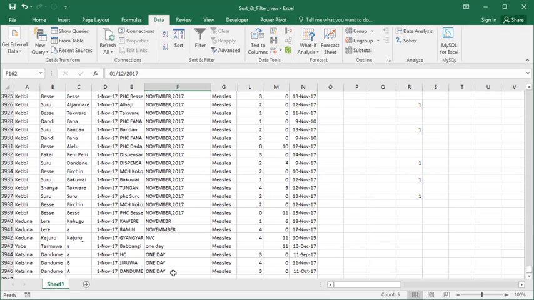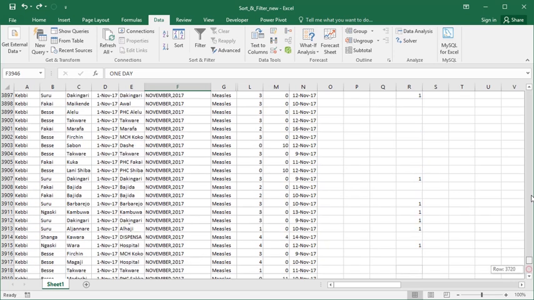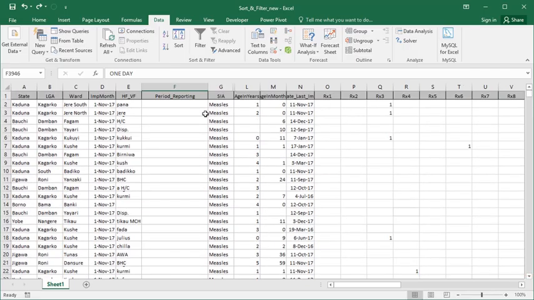is 1 day. To use sort highest to lowest, for example, make sure you have selected a cell in the period reporting field. With a cell in the period reporting field selected, on the Sort and Filter group of the Data tab, click on Sort Z to A or highest to lowest.